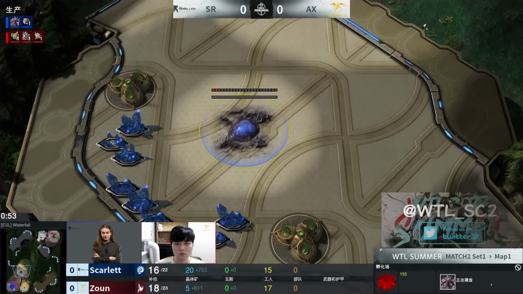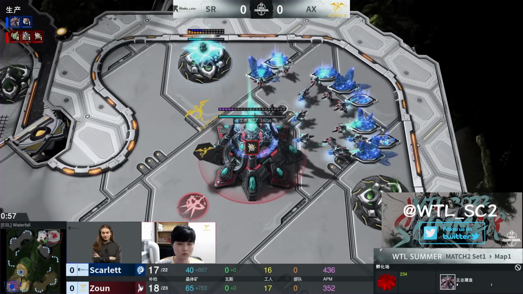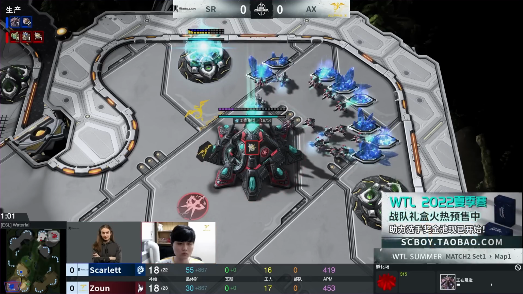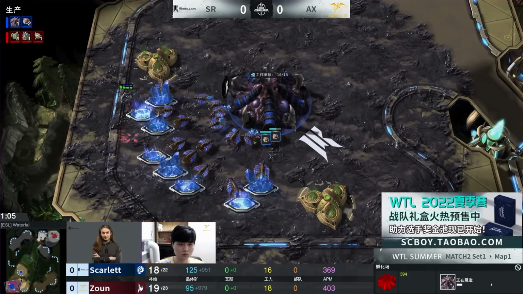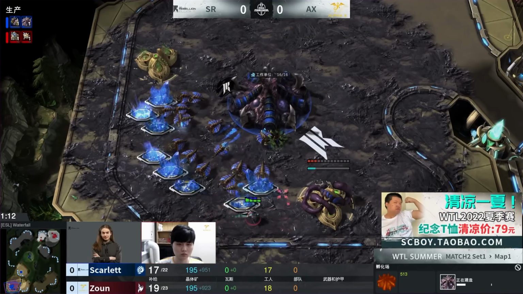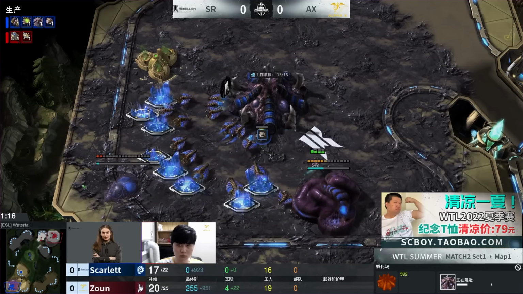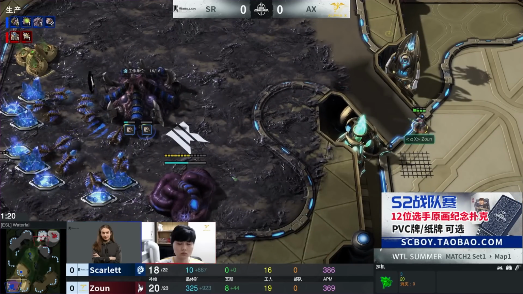Oh, it looks like Scarlett will go ahead and take the other base, as there is going to be a pro block here from Zoun. Yeah, that's going to be pretty interesting because in between the main and that third base, you have to go onto the low ground. Of course, these are the new maps from, I believe, ESL. So it's going to be pretty interesting to see how these players interact.